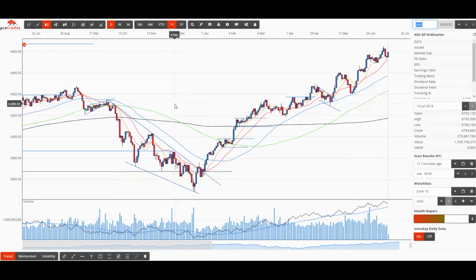There's a theory out there, it's a CANSLIM formula, where you're looking for growth stocks with huge increases in earnings and sales, and you're looking for new companies which are doing new things. If you guys do some research on CANSLIM, there's a great book written by William O'Neil called How to Make Money in Stocks that goes through CANSLIM investing. A lot of the stocks I'm buying from Darvas box breaks and trying to ride the trends are CANSLIM stocks that I think are high growth. But today I'm just going to go through some Darvas scans which I've done, just an example of how it works and how you use it and how you follow the trends using it.